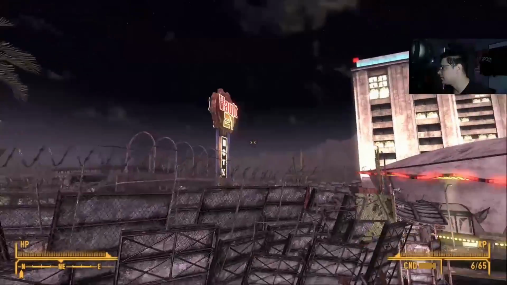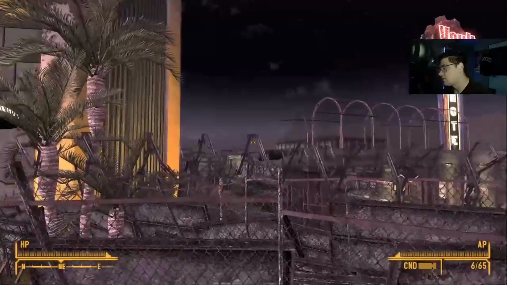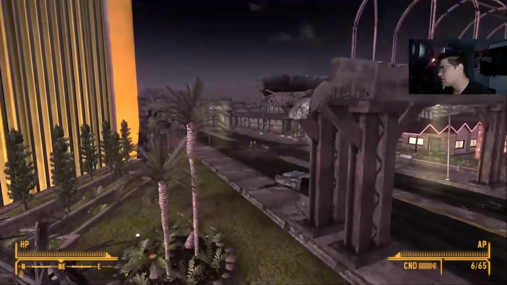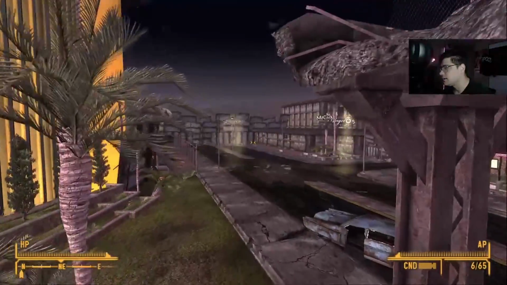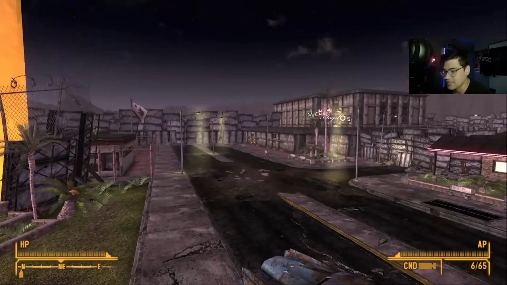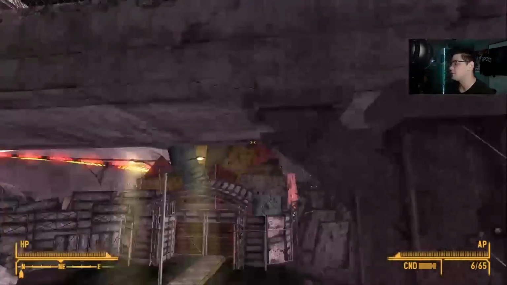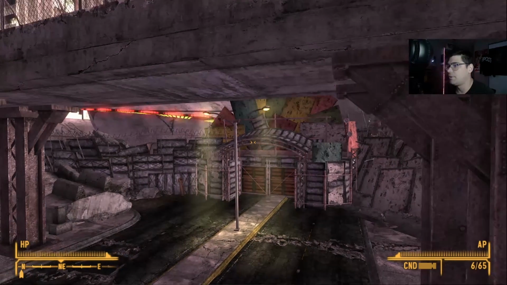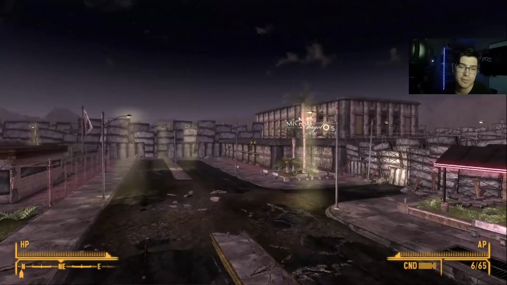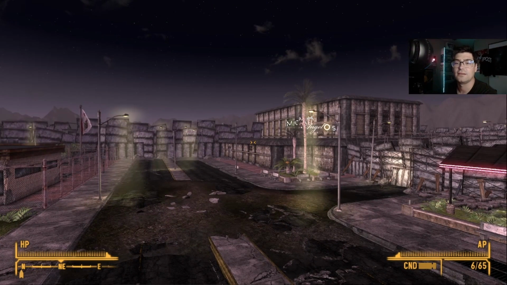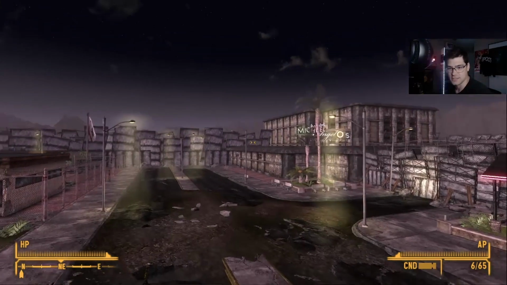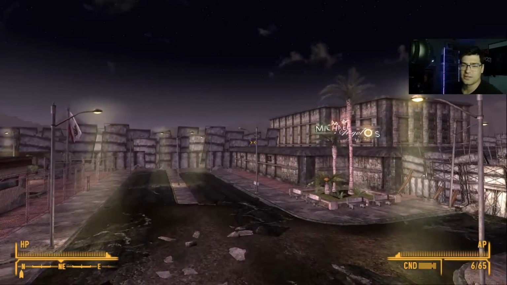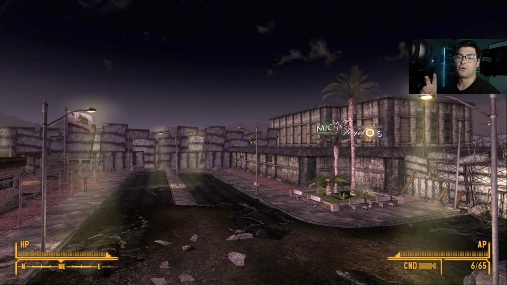So let's go over here. Let's check this out. So as you can see, when I said the stutter happened, what that stutter was loading all this, all the high-end poly and high-end textures into this area. And if we go backwards to the other area where we were, you can also see that that stuff's still in memory. But what's happened is now it's loaded this into memory. It's probably deleted something that wasn't needed anymore for the player to see or interact with. My guess is that what's going on is it's deleted all of Freeside from RAM.